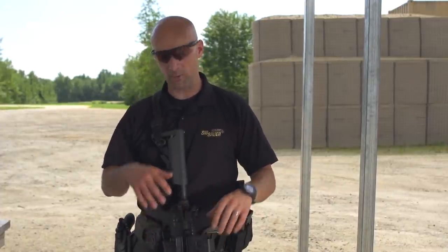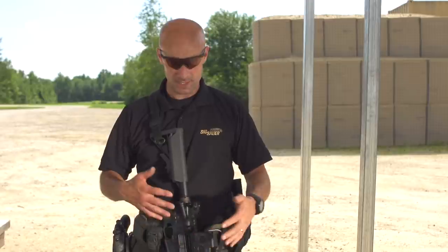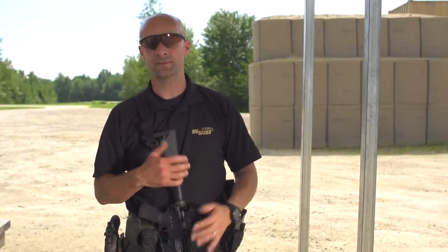Another example of where I may go from my rifle to my pistol would be in a close quarter situation. As a police officer or military member, if I'm clearing or working in a confined space — maybe I make entry onto a house with my rifle and I've got to clear a closet in a hallway — I don't have a whole lot of room to work with. That may be an example where I'd sling out my rifle, cinch it down, and get out my sidearm, especially if I don't have a cover officer working with me.